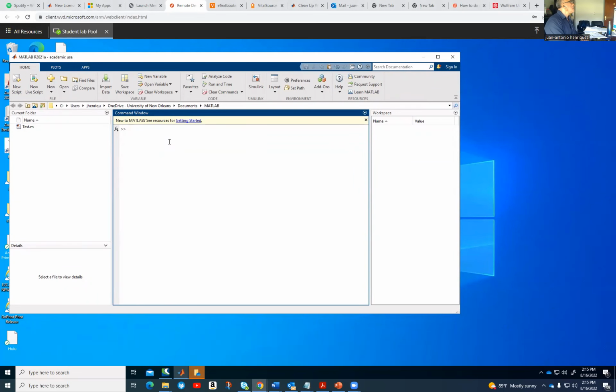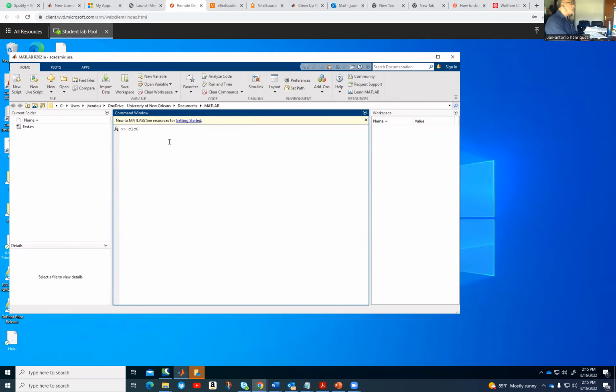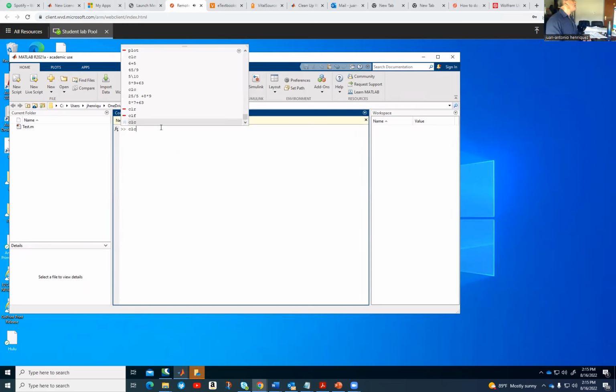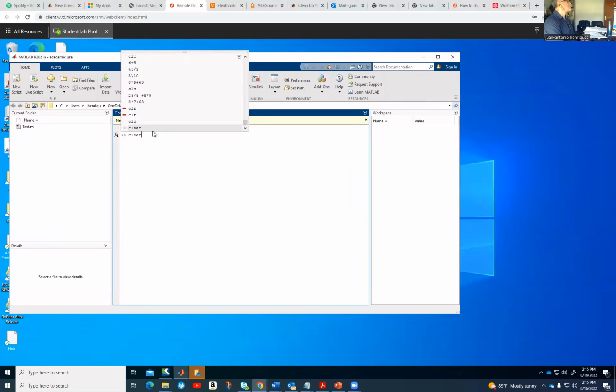Okay, looking back at the previous statements that I was doing here, like I was using this as a calculator, remember? I was trying to use clear before. And yeah, that will do it. I think I mistyped it the first time. That's why I was getting that error.